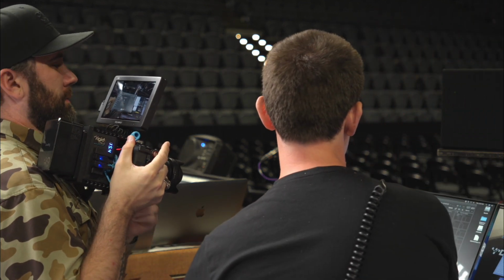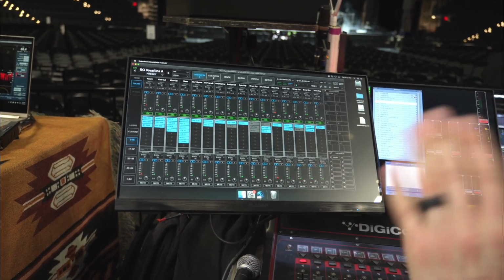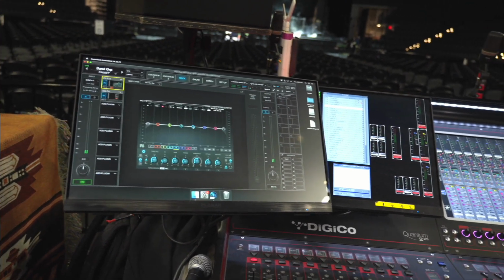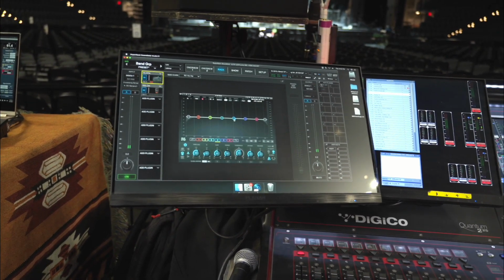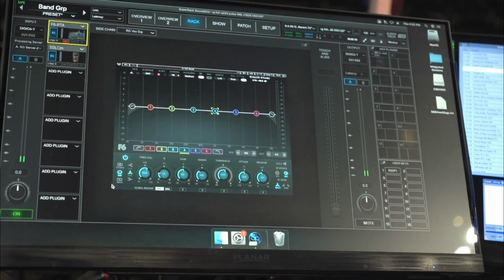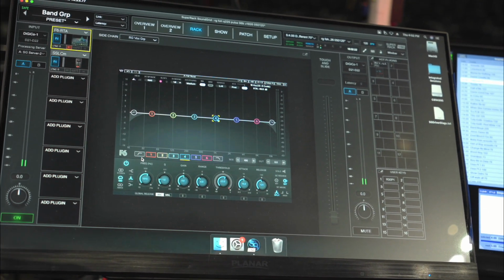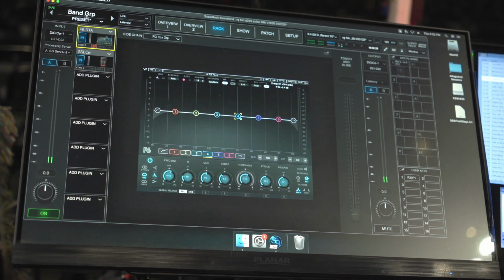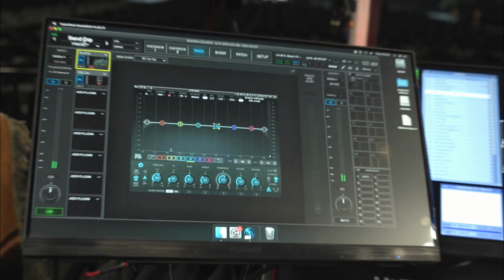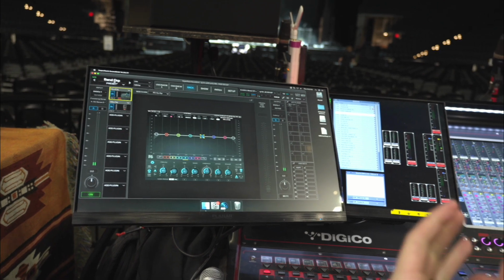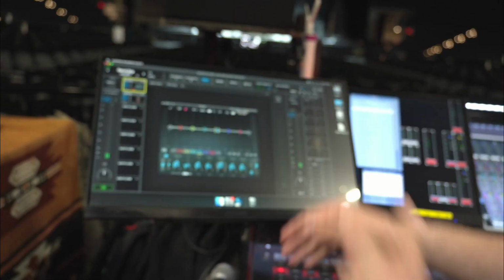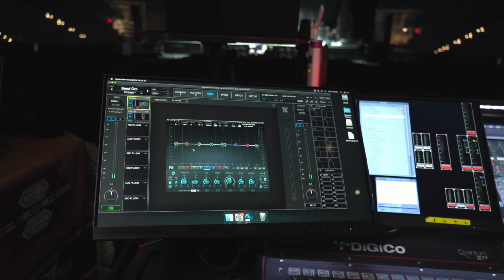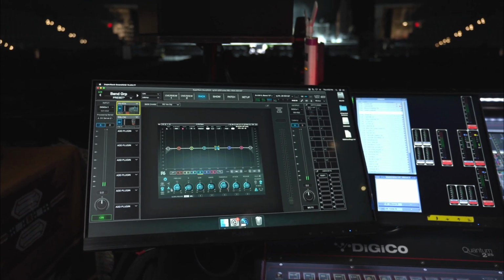Yeah. So using Waves. Waves is the only external thing. I don't have any outboard gear or anything this year. So it's using a plugin called the F6. It's a dynamic EQ. And this fourth band here, instead of running it in stereo mode, this EQ is inserted over my band group. So everything, like I said, that's not a voice or an instrument that Riley plays comes into here. I'm putting this one band into a mid-side mode instead of stereo like the default.